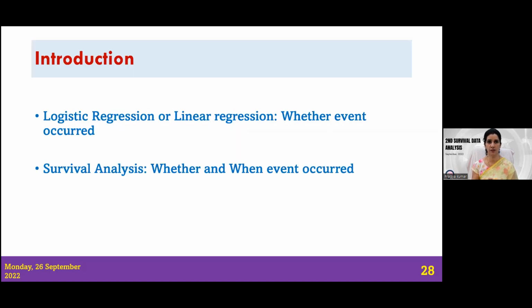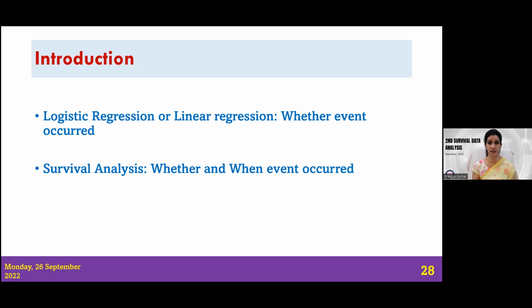So you have done your logistic regression and your linear regression. There the outcome variable is only whether the event occurred or not, where you calculated the probability. If the probability was more than or equal to 0.5, you said the event occurred, that is the predicted one, and then you checked whether the event actually happened. But in survival analysis, along with whether the event happened or not, there is one more outcome variable, which is the time at which the event happens, or the time of loss to follow up. That is the additional information required if you want to perform survival analysis.